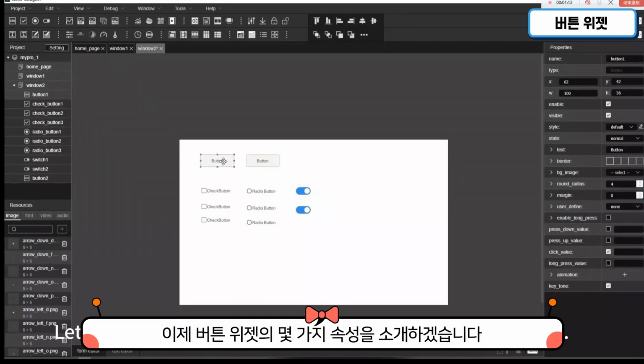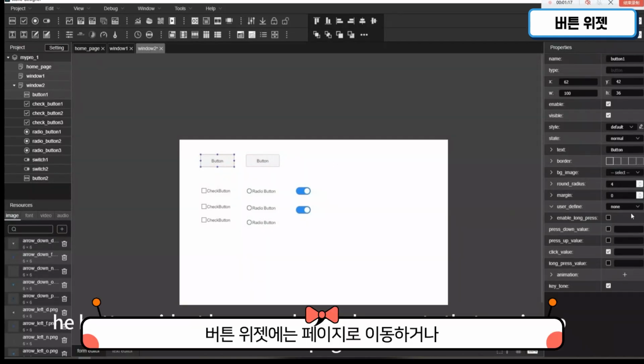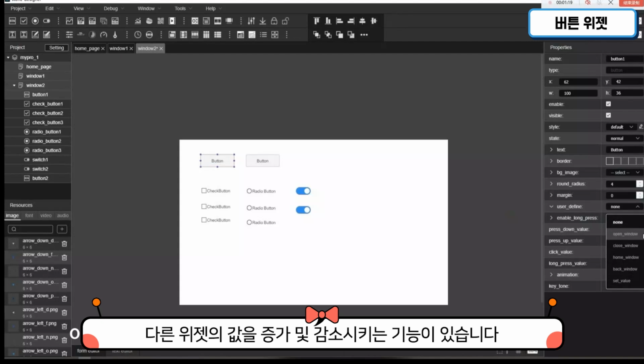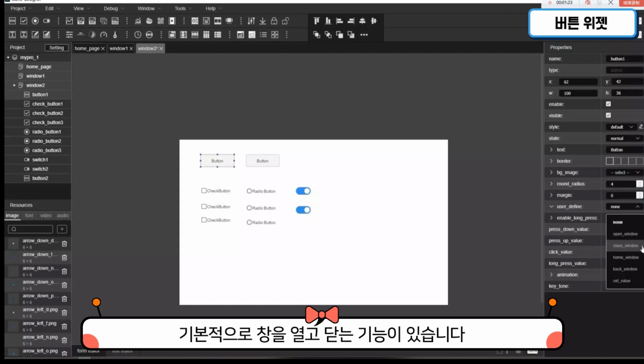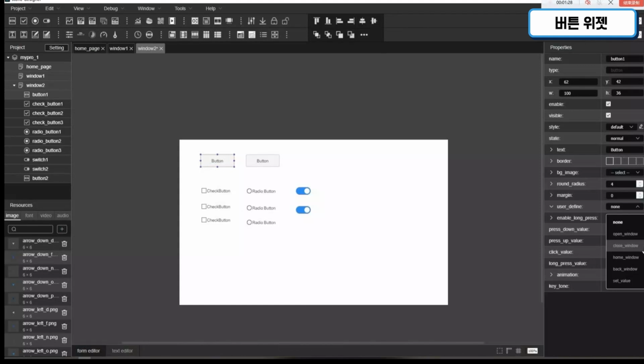Let's now introduce some properties of the button widget. The button widget has an enhanced property that can jump to a page, or increase and decrease the value of other widgets. Open window and close window indicate opening a new page and closing the current page after clicking the button.